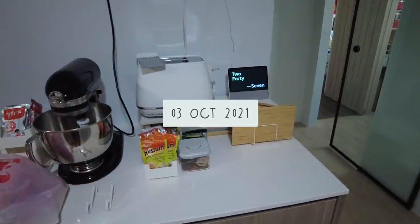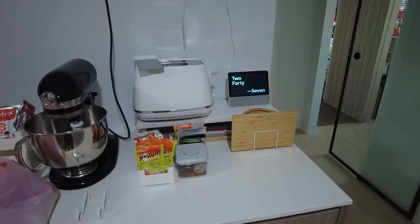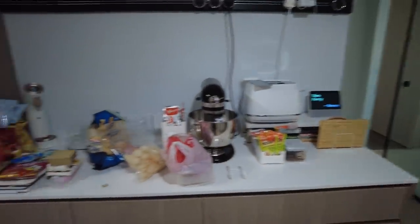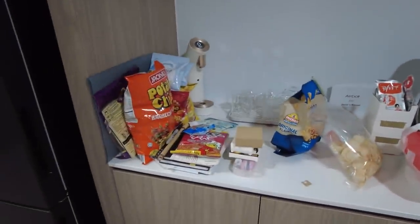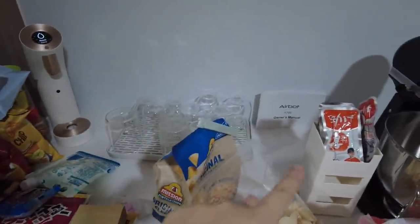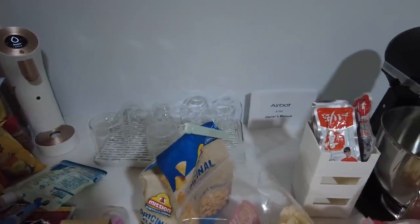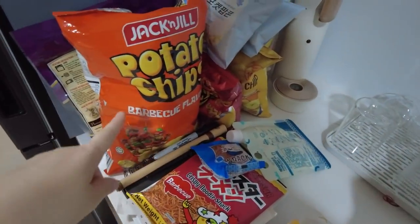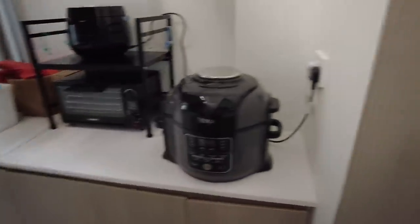Rearrange this area here, remove the dehydrator and the rack and shift it to the service yard so this area looks cleaner. And probably need to change up the snacks or something. We're just rearranging stuff because we plan to put like a coffee machine here. But we're just trying to see if there's enough space because right now this cup tray is taking up quite a bit of space. Maybe we can shift it over here where it used to be, but with a smaller tray. We'll see how. This is how this area looks like currently.